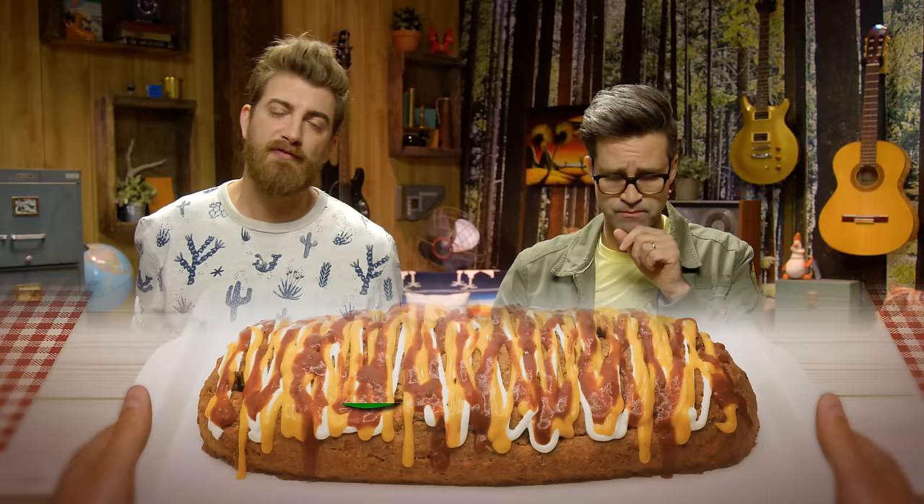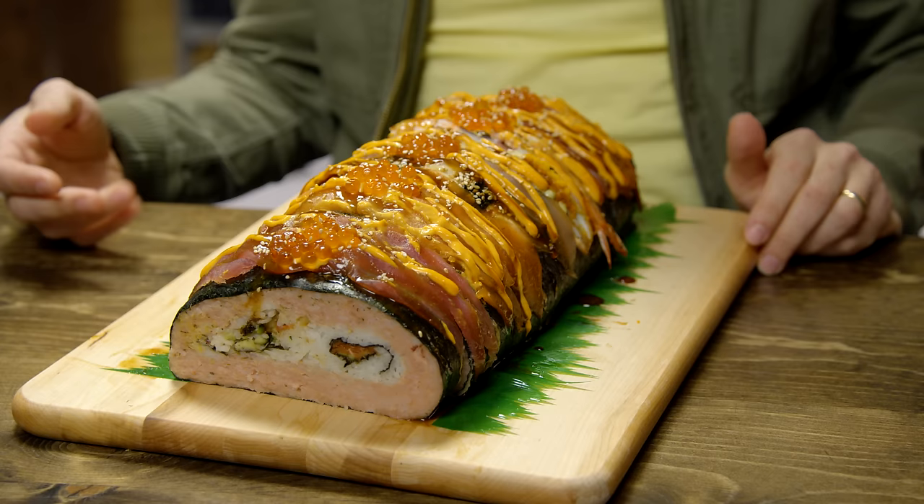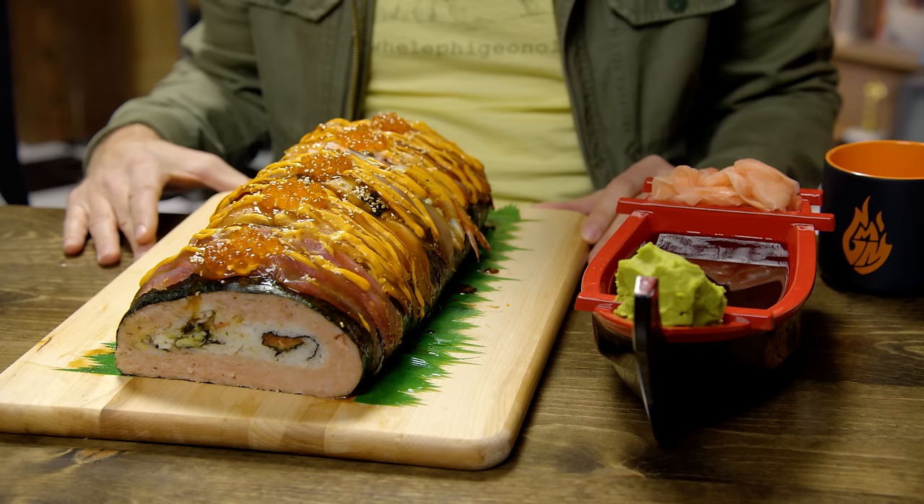Now if you like sushi, you've probably heard of and had a sushi boat. And if you can boat it, why can't you loaf it? Let's bring in the sushi loaf. It looks beautiful — and look at the cross section of this thing; it looks like just a dead fish laying on the board with the innards still inside. Instead of breadcrumbs and actual eggs, this uses sushi rice and salmon roe as the binding agent, with salmon and tuna sashimi blended up with the rice to make a paste.